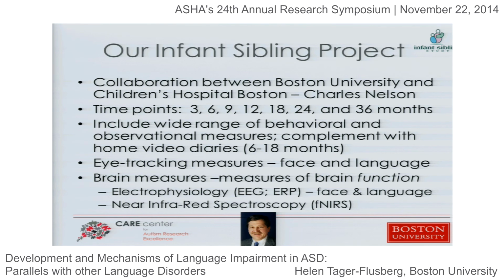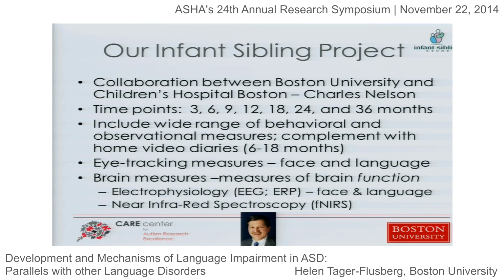So we jumped into this venture about 7 or 8 years ago, and my main collaborator is Chuck Nelson from Children's Hospital Boston. And in our project, we see babies multiple times in the lab up until 36 months. And for all of us, 36 months is our major outcome time period. That's when we'll give a diagnosis at 36 months based on a bunch of things, including expert clinical judgment, that this is a child with autism.